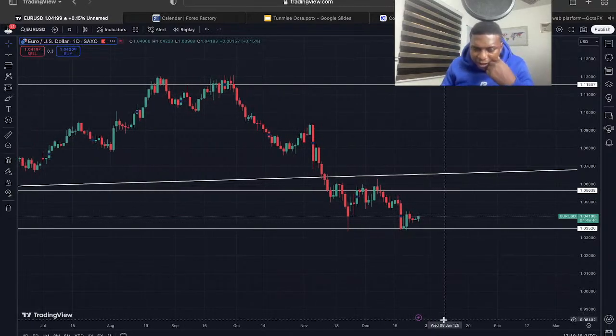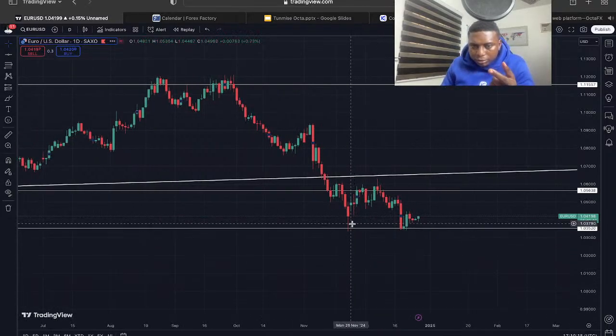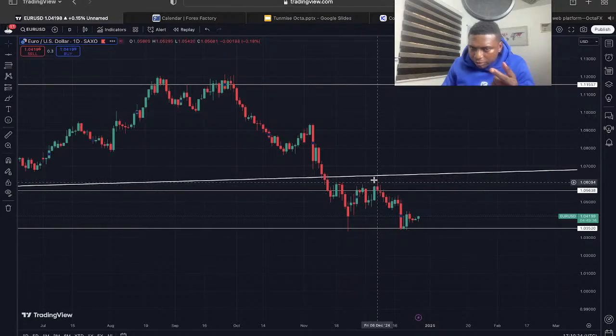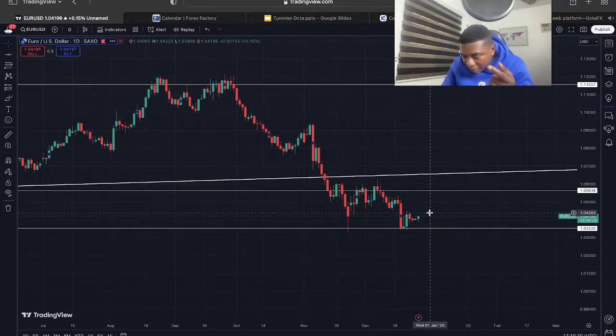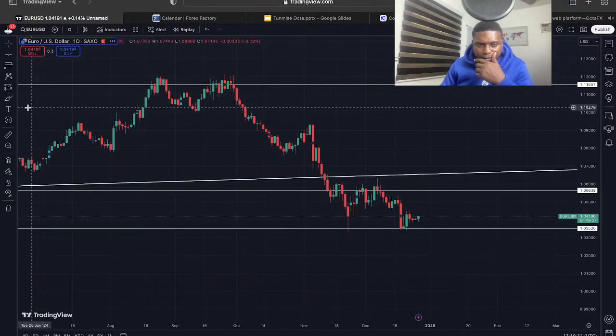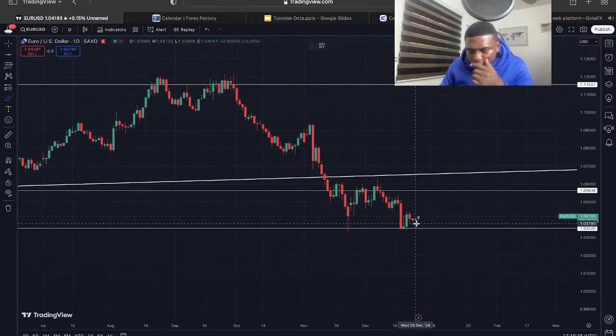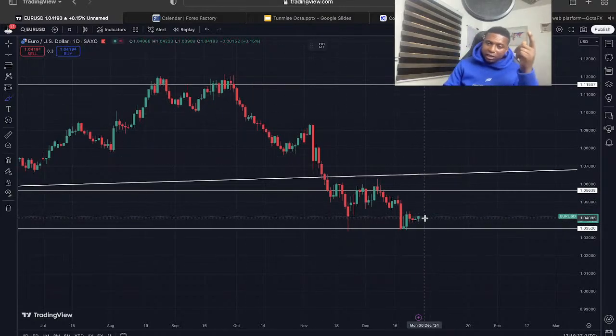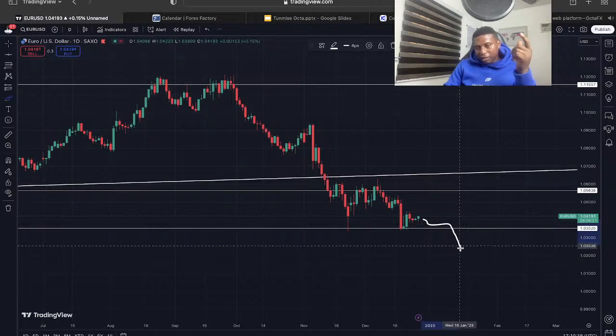So we can see clearly here that price touched this level and bounced back. Of course, this was our retest level, and then price continued, came down to that same level, and then there is a rally upwards. From this level here, there are two things that will most likely happen: a rally and a continuous breakdown in price.